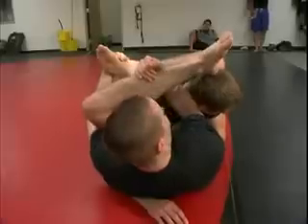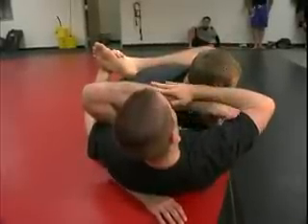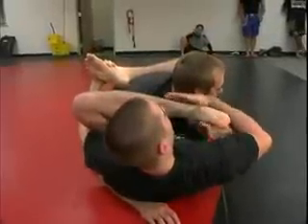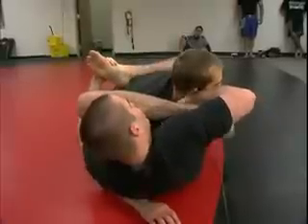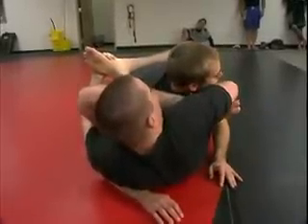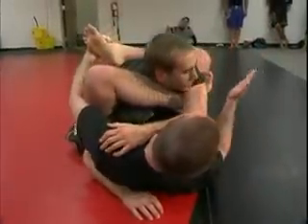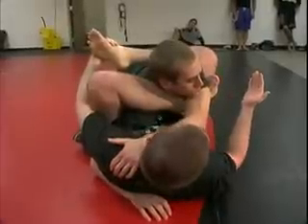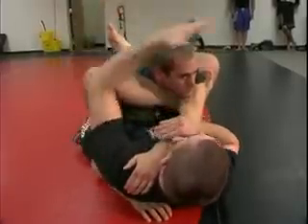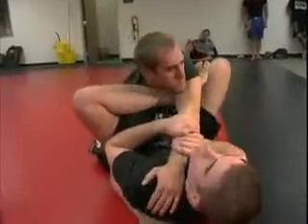Now from here, I'm going to start doing the same stuff, go to Kung Fu Move. Instead of doing the traditional Kung Fu Move where I come around this way, I'm going to bring my elbow up and bring it straight down — so it's like I'm getting myself on a footlock. Then from here, I'm going to come underneath the arm, get my foot underneath his armpit. I can let go of the double bagger, come over, kick on my foot for the straight jacket.